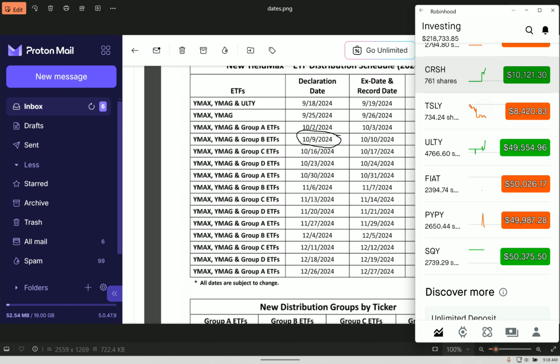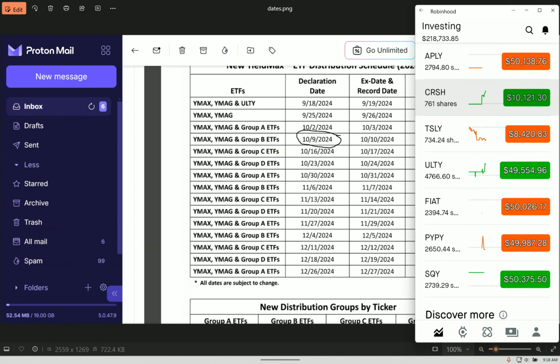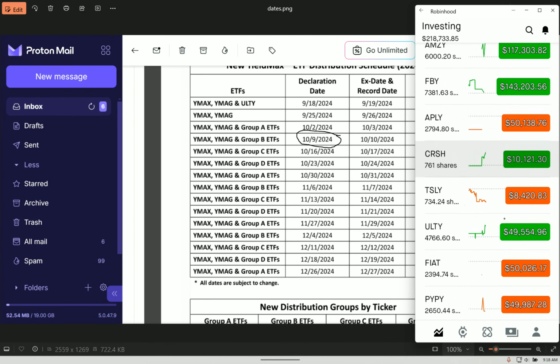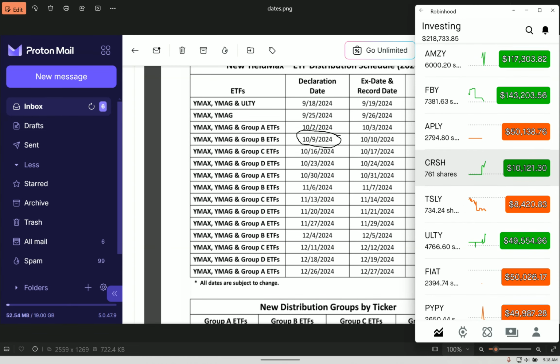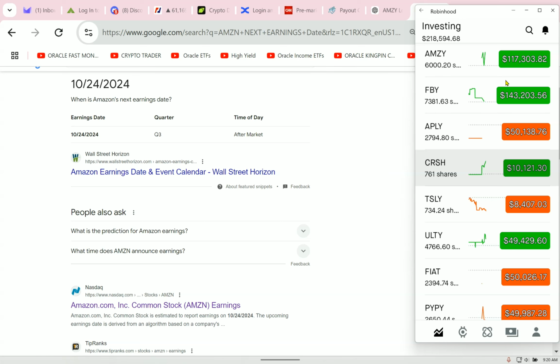So my logic is, okay, risk avoidance. Where am I? AMZY. There is much more. You know what? Let me do something. So remember, if I was to take the dividend, okay, I have to stay in for earnings. Number one, the dividend's going to knock me down. It's going to be a really high dividend, a great dividend. It's going to knock me down. I may buy back in the future. Okay, I have to see how this plays out.